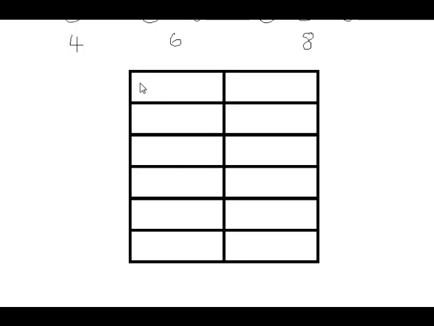Now in each column is going to represent a different thing. So that we know what the columns represent, we need to write it in the top cell in the column, and that's going to represent the word number, and we're going to have the number of tables, and in column 2 we're going to have the number of seats. Okay, and from the information in the top, with 1 table we had 4 seats, with 2 tables we had 6 seats, with 3 tables we had 8 seats, and with the table we can extrapolate that information out.